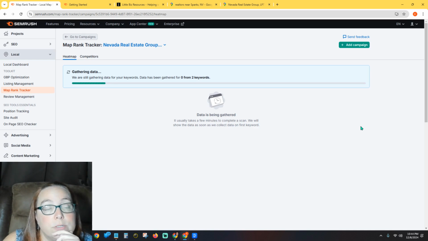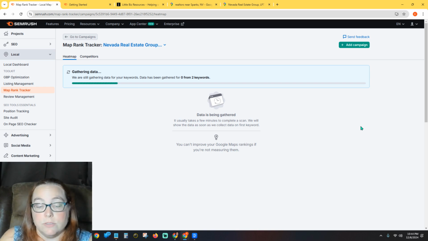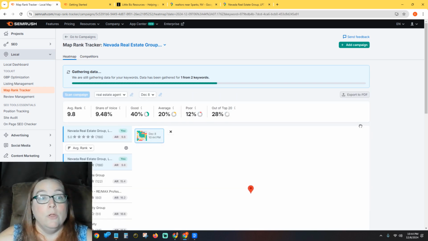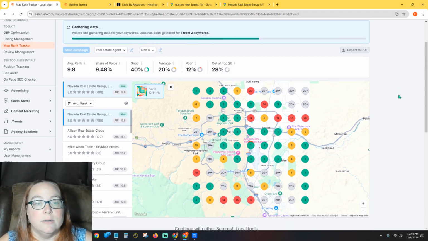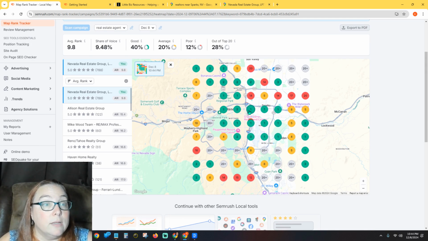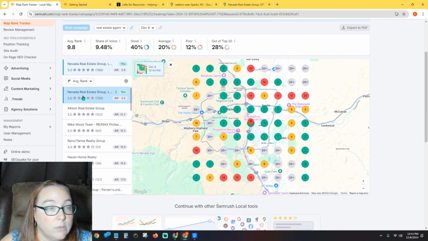And I'm only doing two keywords. Again, if you don't know what keywords you should be using, you want to optimize for the best keywords, the keywords that are going to convert people. So I wouldn't want to use real estate training if I don't sell real estate training. Now look, they do rank. This is pretty good, actually. They do really well, considering the fact that they have a poor online presence, they rank pretty well.